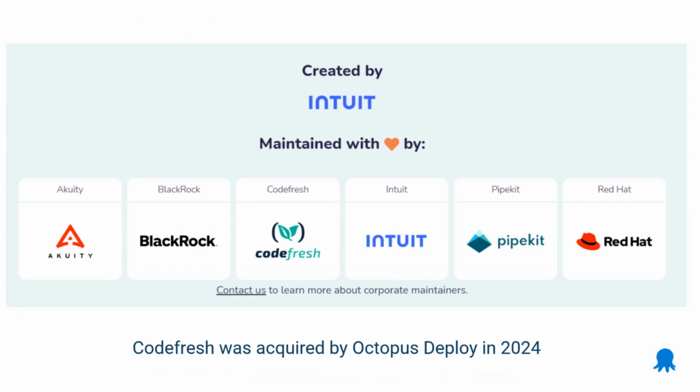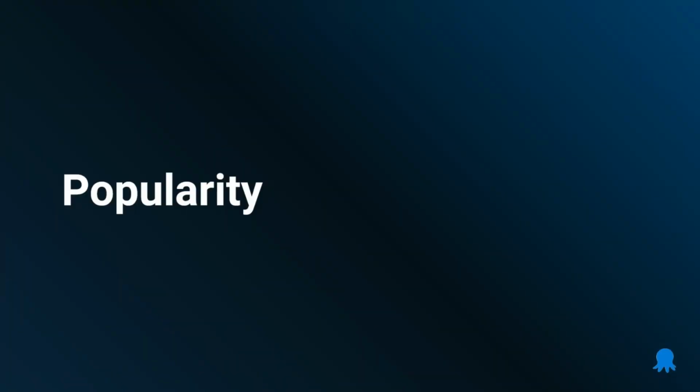Another interesting thing about the Argo project is that it is not controlled by a single company. There are actually several companies that contribute. Intuit is not selling anything specific. All the other companies have a commercial product on top of the Argo project. Codefresh is one of the main contributors, and as you know, Octopus has now acquired Codefresh, so Octopus is investing in the Argo project and also a commercial product as well.